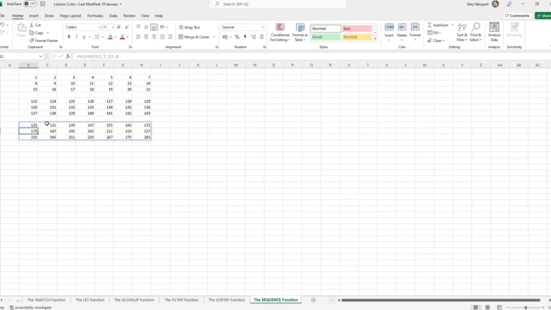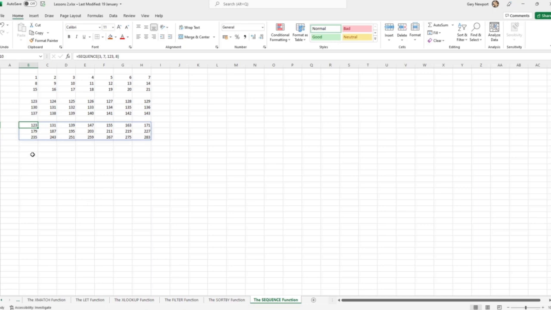So what it's now done is, just like this one starts at 123, but this one went to 124 because the step is by default 1. But this one's gone from 123 to 131 because it's adding 8 each time. And so that's what's happening: that step part is what you want me to add to each step of the sequence. So we've got some nice sequence patterns, and that's where it starts to get quite handy.